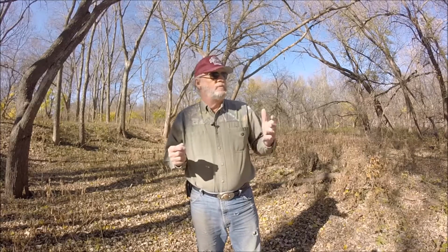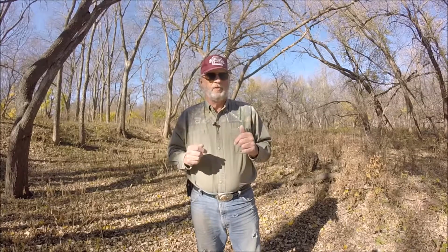In some parts of the country, you may have a ridge that's solid oak trees. And when the acorns are falling, that becomes a great food source for deer. But in September, I doubt that's a good food source because they're probably still all hanging on the tree. Come November, maybe that's the place to go. Again, find somebody locally that can help you with that, and then you'll know where you're going for your food source, and then you can figure out where you're going for your bedding source. But for this video, we're going to stick with farm country because that's basically what I know.